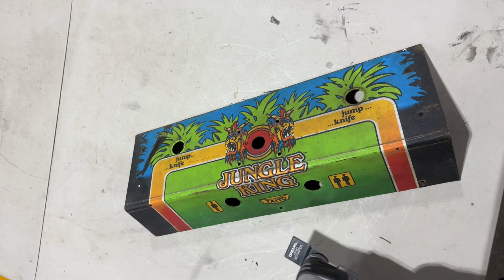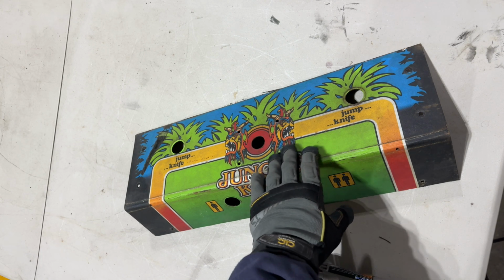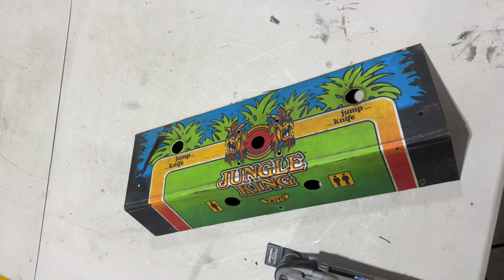You get the old CPO off in just a couple of minutes, and then you can come back with acetone and get all the residue from the adhesive from the original CPO off. So why don't we fire it up and do it with this Jungle King.